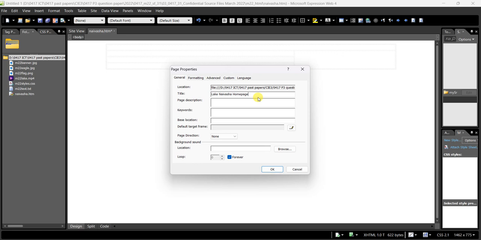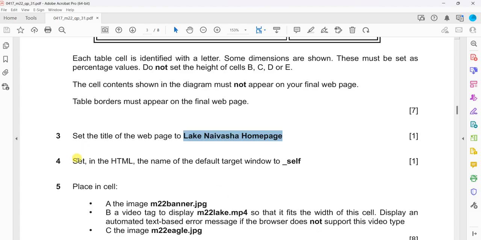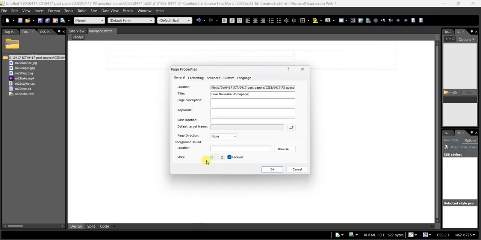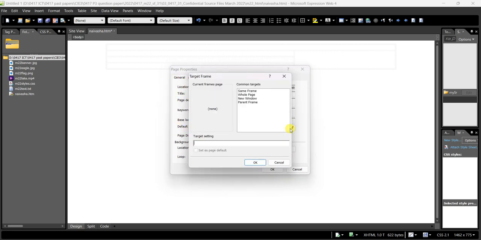Also, after this, in the question, set the HTML default target window to self. I can do it here also in the page properties, default target frame, and once you put same frame, it becomes self.